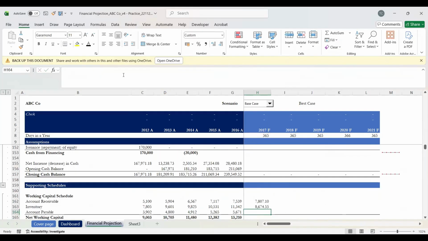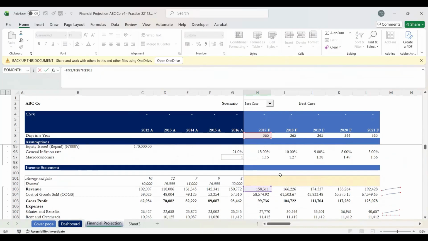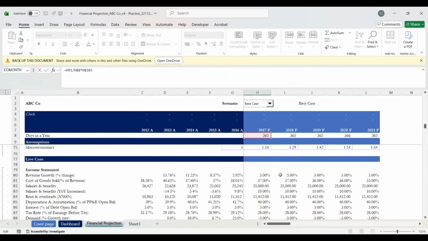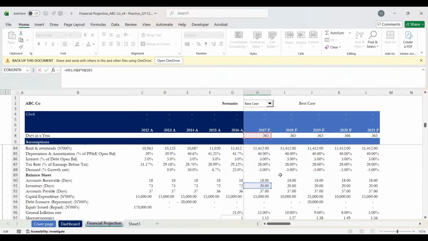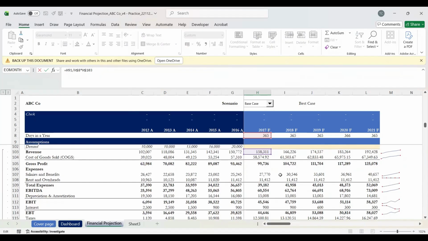So that formula is correct. The formula is correct. Is it correct? Inventory. Let's go over it again. Inventory is part of cost of goods sold, right? So it's not going to be on sales, it's going to be on cost of goods sold. So we are moving this to this. Did you get that?